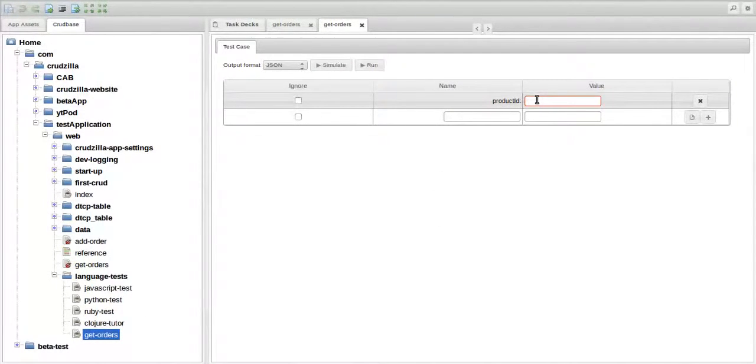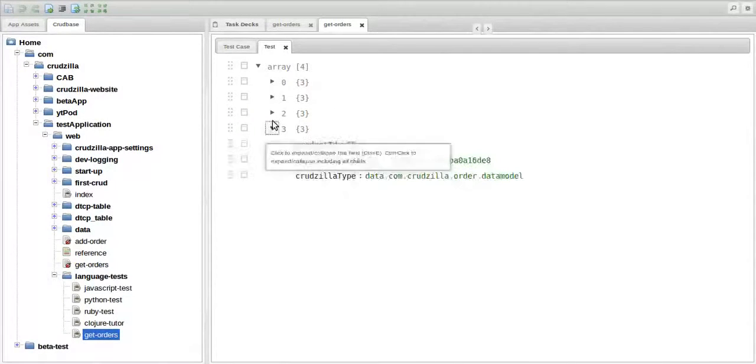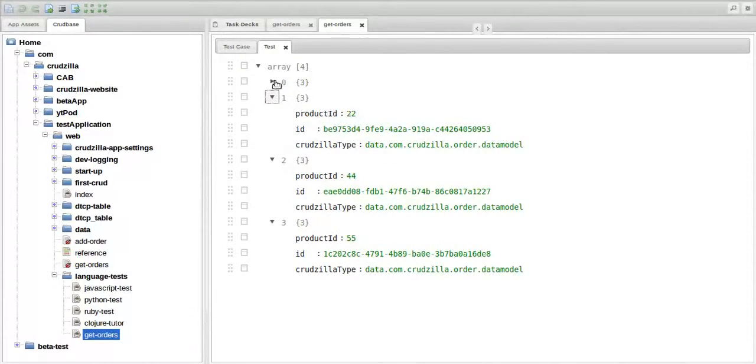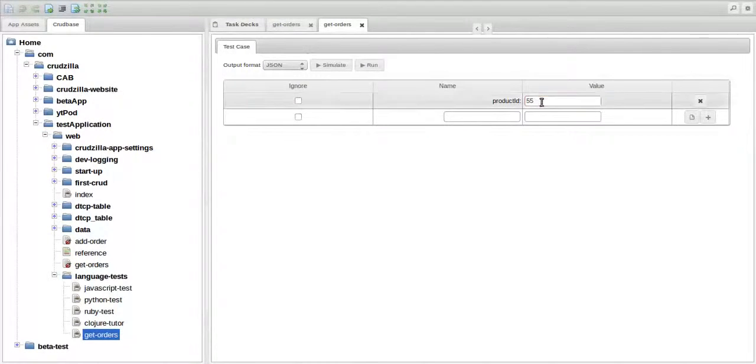You do test. It brings up the test console, and you can add. Let's put in 55 as one of the orders that we want to add. It's going to add it, and then make another call to enumerate the results. So let's run this, and here we have all our orders, and as you can see, there's 55 along with all the other stuff that was in there previously.